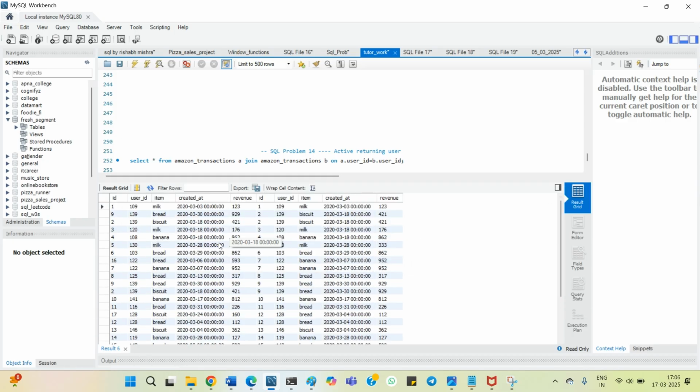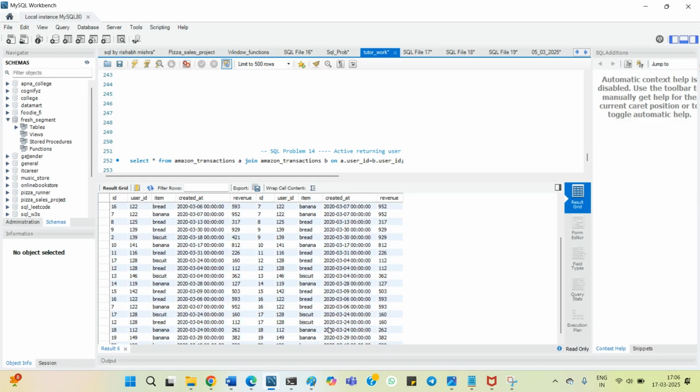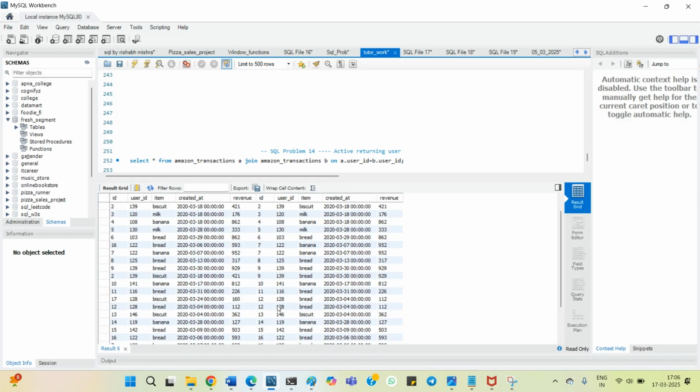We can see we have 122 bread banana with 122 bread banana here, and we also have 122 bread banana with 122 bread here. It means it has compared one single user to another two times for checking the date.